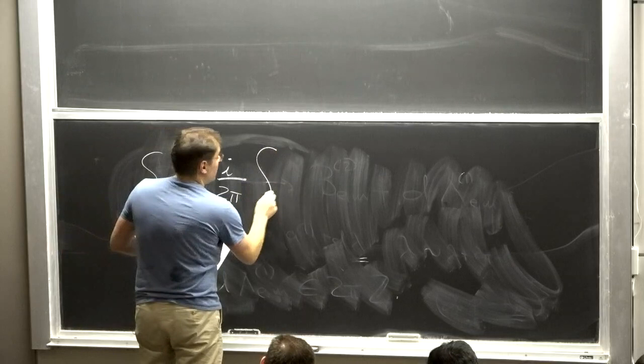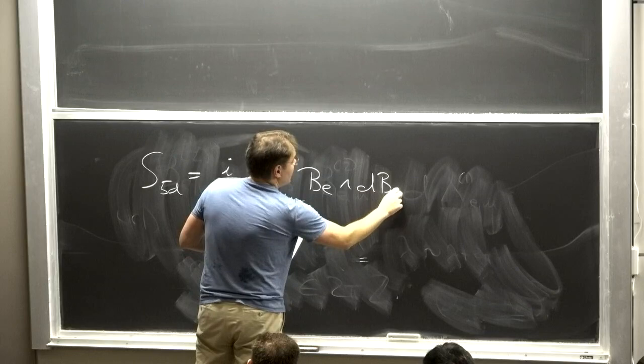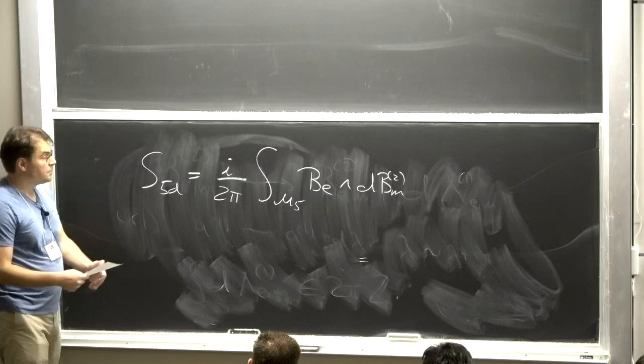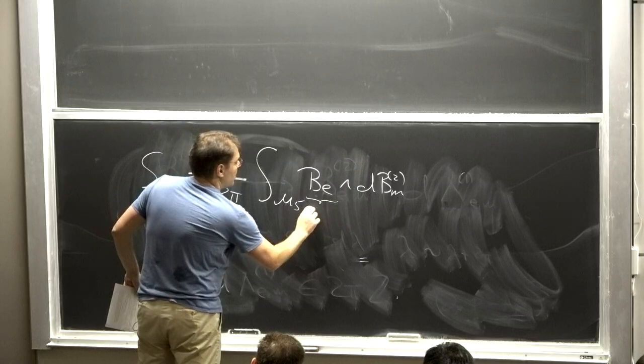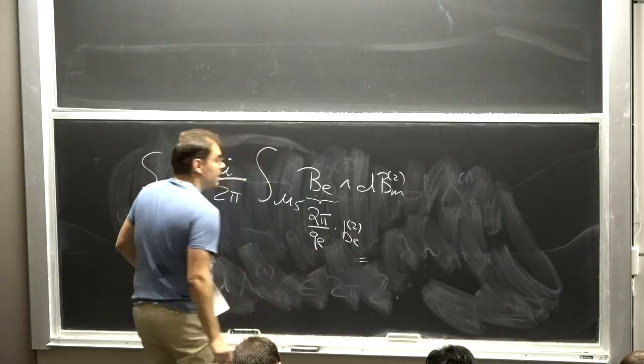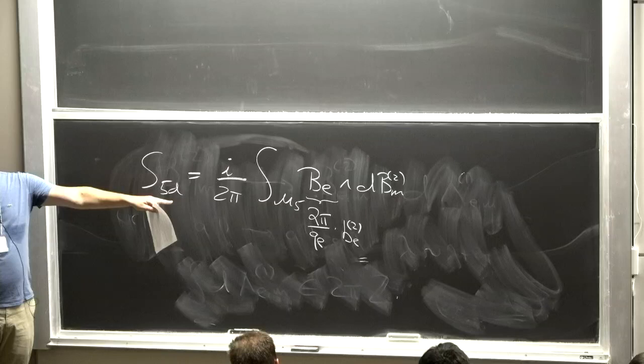Where both B electric and B magnetic were U1 two-form gauge fields. Now B electric is reduced to ZQ. So B electric is 2 pi over Q times this little b. Now little b is an element of ZQ valued cohomology. So you can't wedge it with anything. You better multiply it with something that also lives in that cohomology. But you can do that.